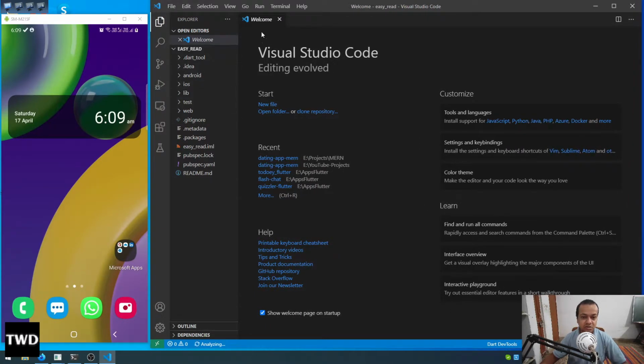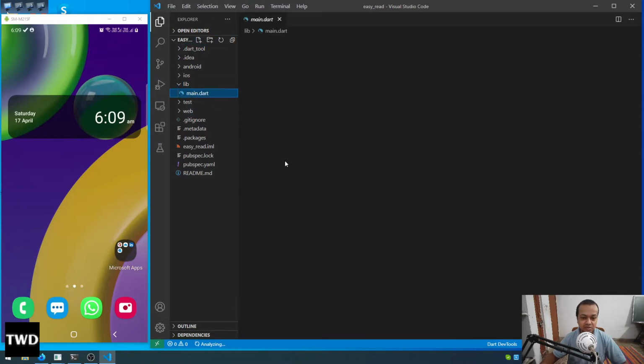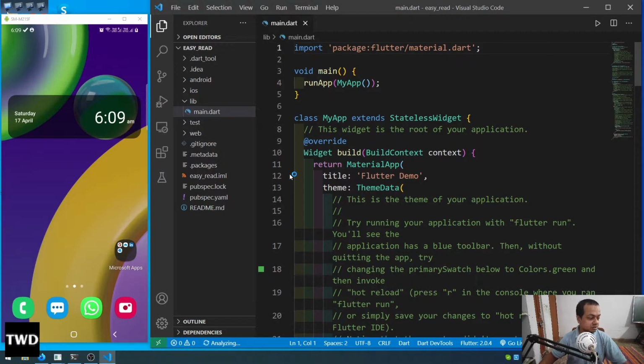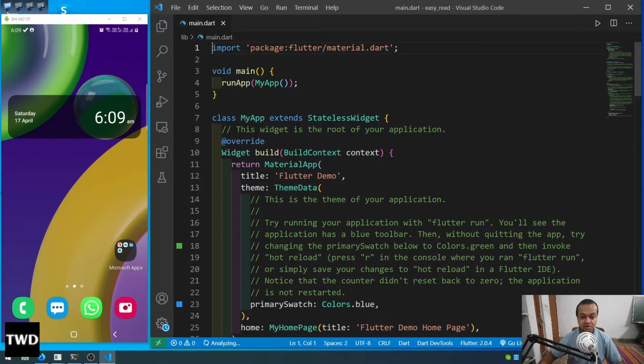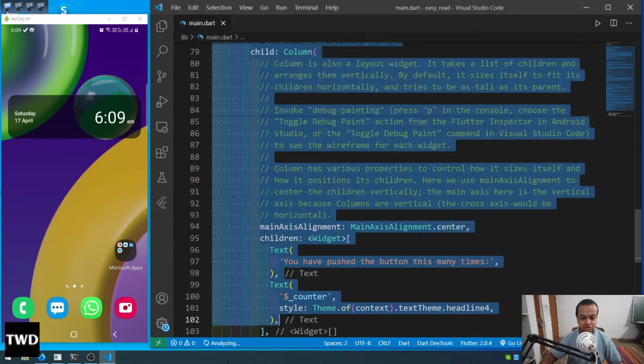So this is what we got, and it will increase the font size. Let me close it, and then I will remove everything.